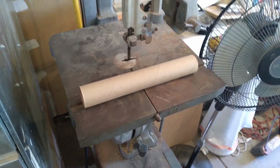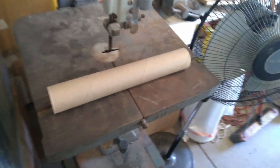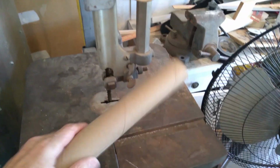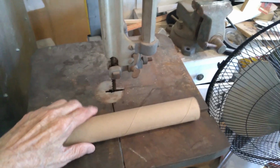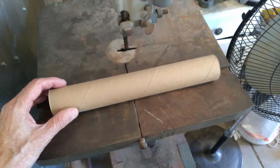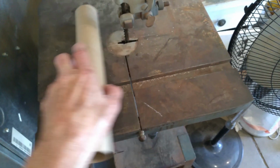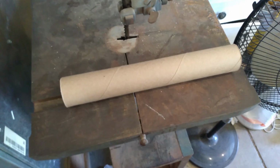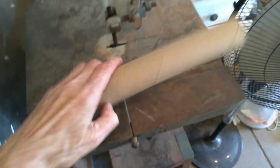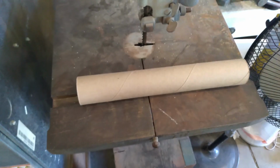Well, with the success of the small tanks over there, I can use the band saw this time and make sure the cuts are straight, because if you notice, they're leaning a little bit, which I can figure that out, make it work. But I can run this through here and make a straight cut and not have a problem. So this is probably going to be some sort of tank or multiple tanks.